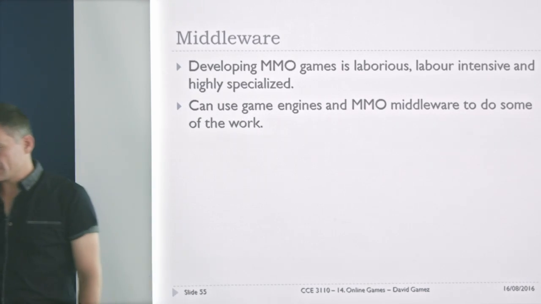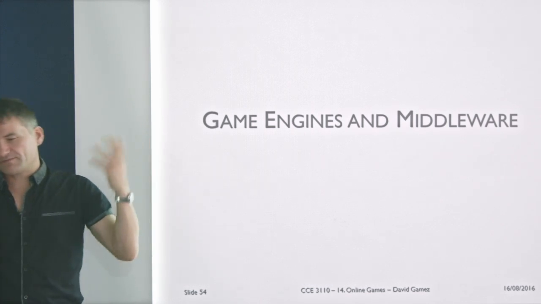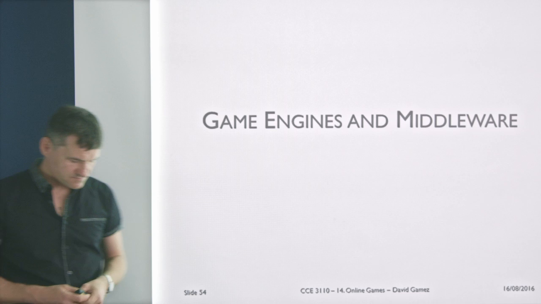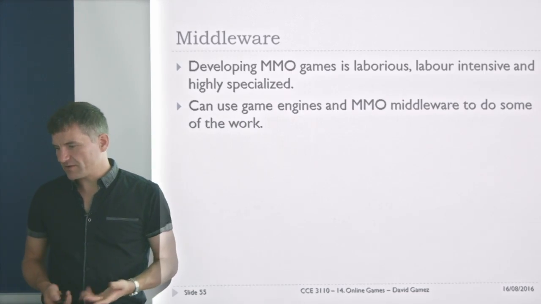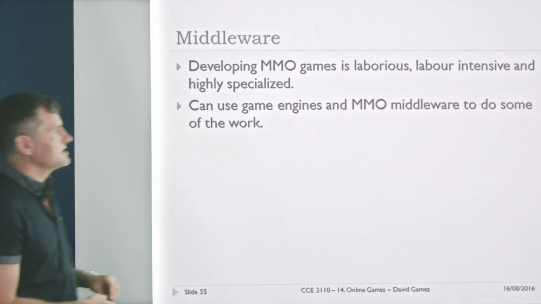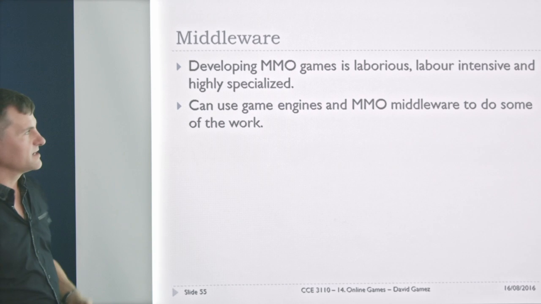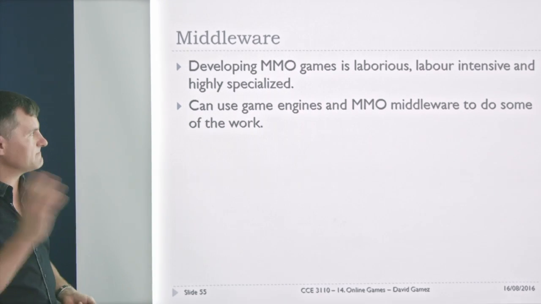Okay, so game engines and middleware. The previous section was all about the low-level tech like TCP, UDP, various architectural choices, all this kind of stuff. But a lot of people don't bother with any of that because developing massive multiplayer online games is laborious, labor-intensive, and highly specialized. I'm not an expert in this. It's just an overview. To really drill down into it, people spend 3 years doing a game programming course or whatever.